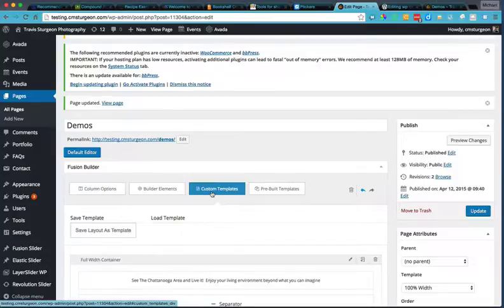How do you duplicate it? You go to add new page, and it will have your custom templates. You'll click on it, and it will have one down here, and you'll just click load template. Right now you can't load one because there isn't one to load. That template should already be set to 100% width or full width and so forth. Just make sure you have all of those settings done.